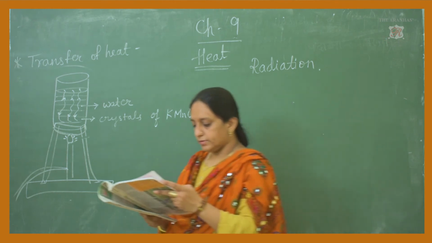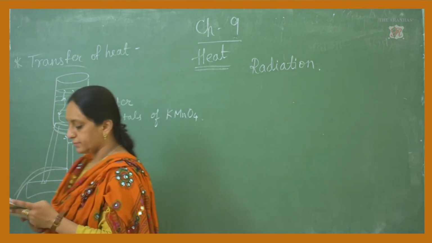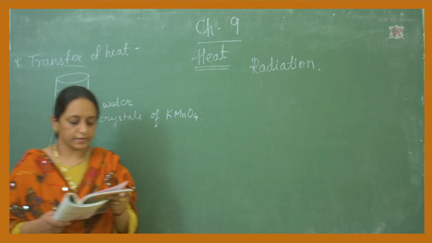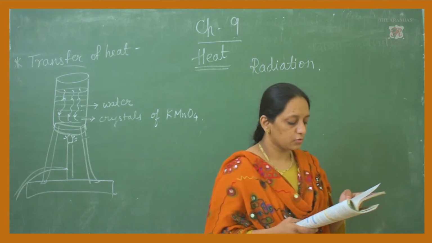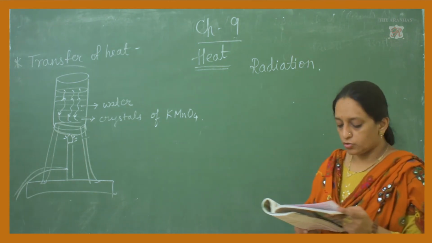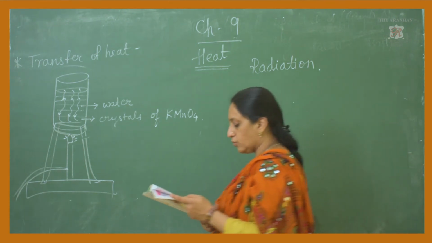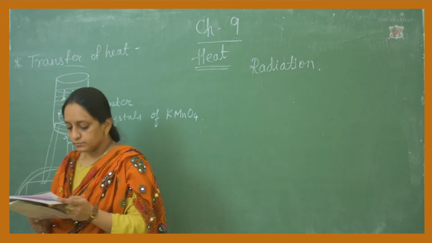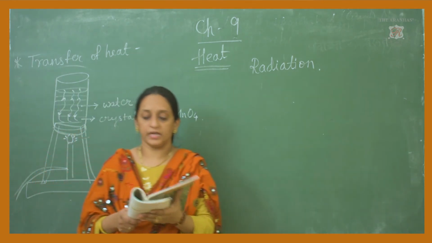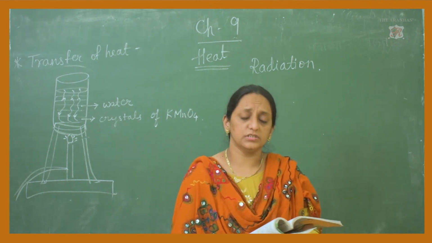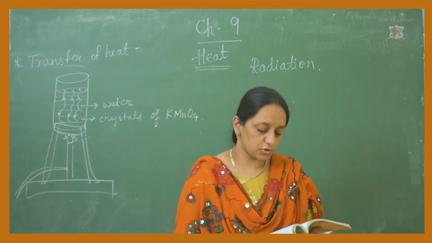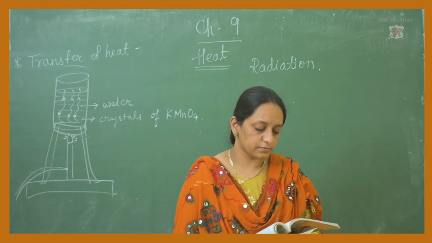The next they have given one more activity. Light a candle, stand it upright, hold your hands on its two sides at some distance from the candle, bring them closer. You will see that you have warmed your hands as near a bonfire. This they have explained with the help of radiation. We will see what is the activity. To see the third mode of transfer of heat, that is radiation.